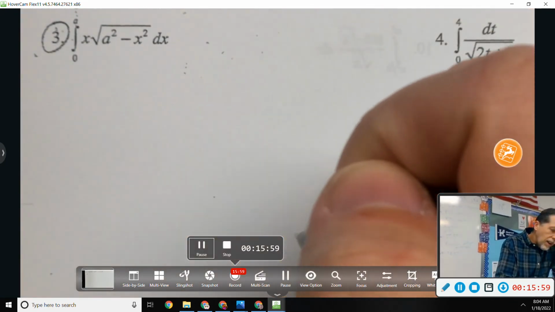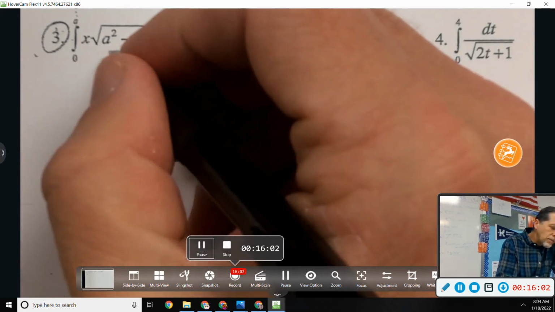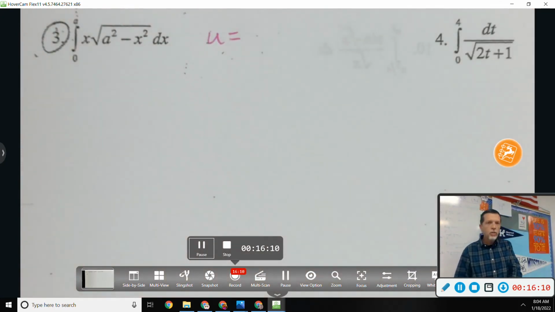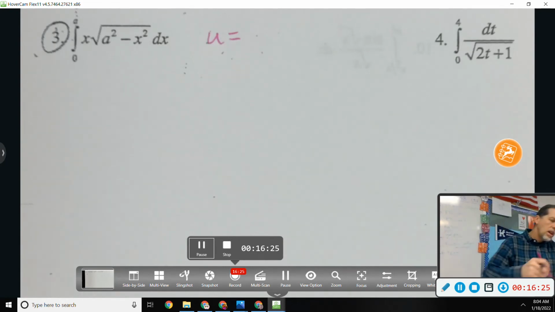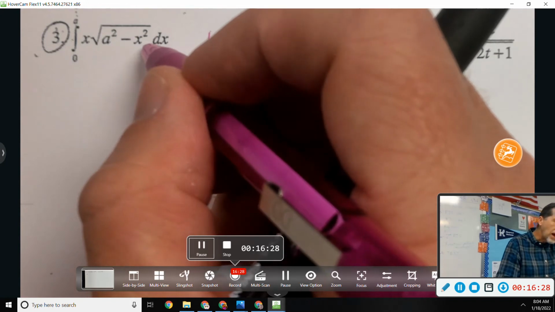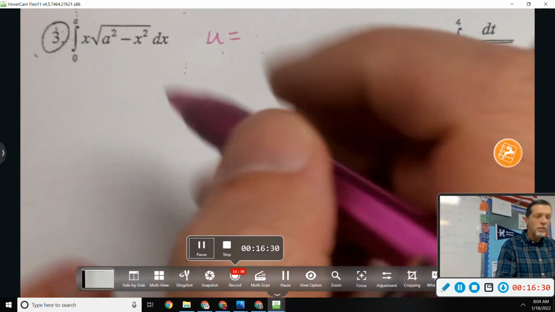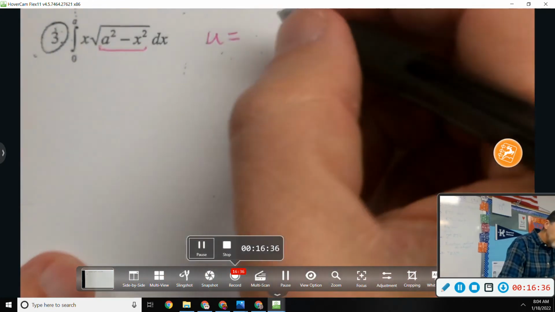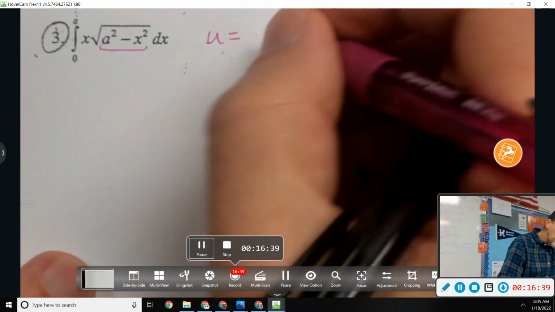All right. Antiderivative, 0 to a, of x times the square root of a squared minus x squared. Any idea what u should be so that du might show up, or something like du might show up? By the way, a is a constant, so derivative of a squared will be 0, so I don't really have to worry about that part. You could let it be x squared, but that would be too simple. Let's make it a little bit more complicated. Let's make it all of that. So u is a squared minus x squared.